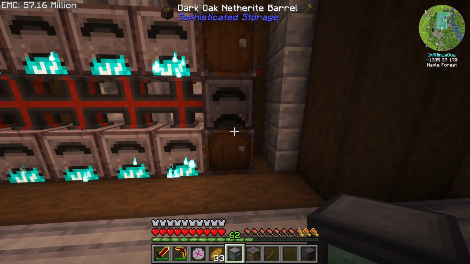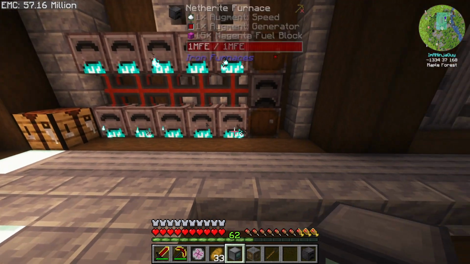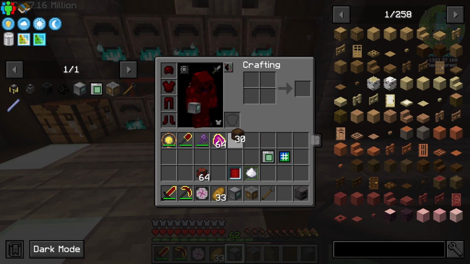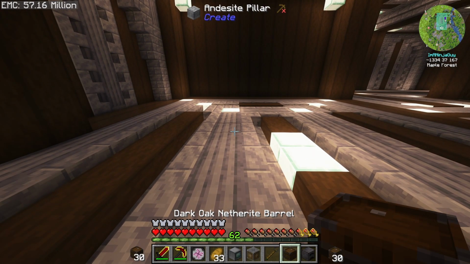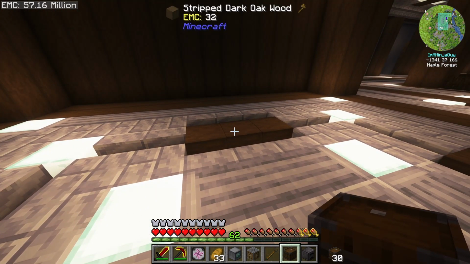And then I was going through and getting a ton of gold and stuff so that I could make a ton. I made 30 dark oak netherite barrels so that I could make a good enough storage solution that when I get up and going with AE2, I can not worry about my storage for a while. That's pretty much what I'm trying to do.